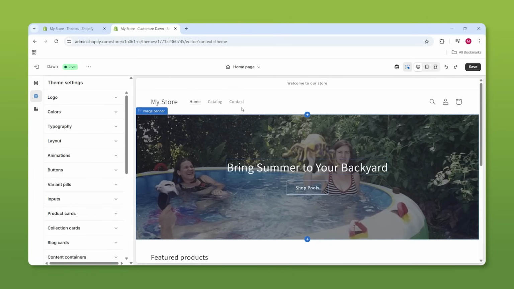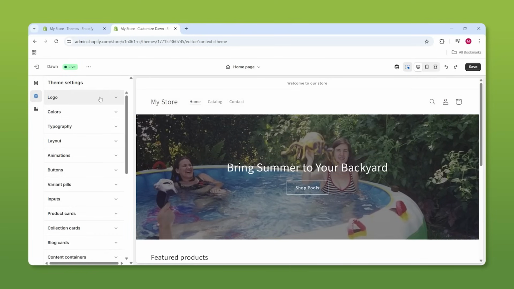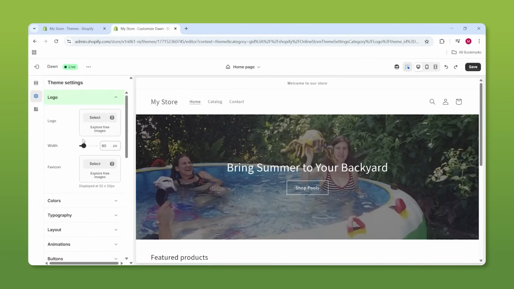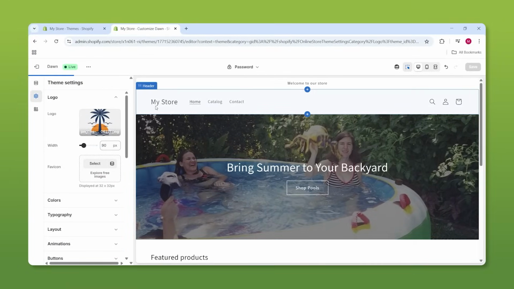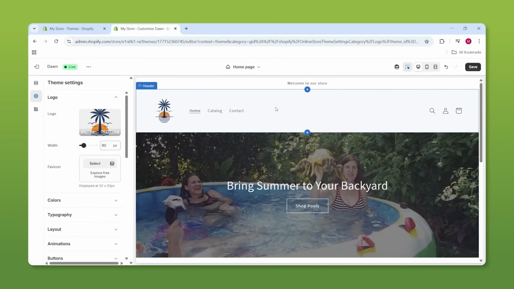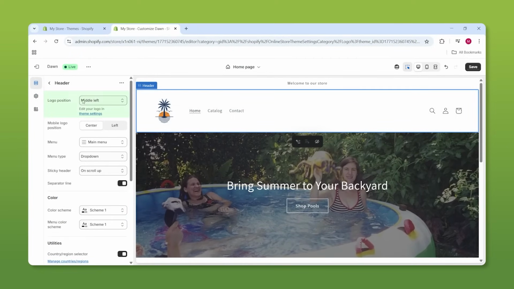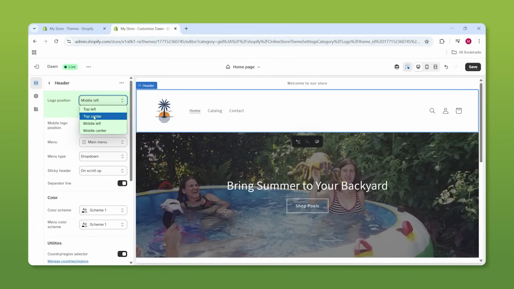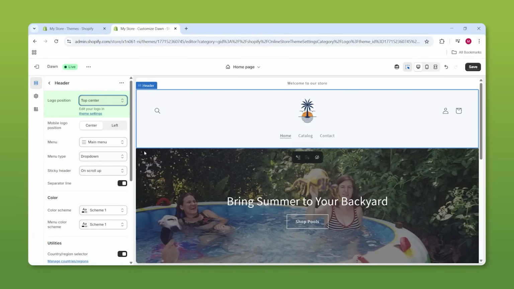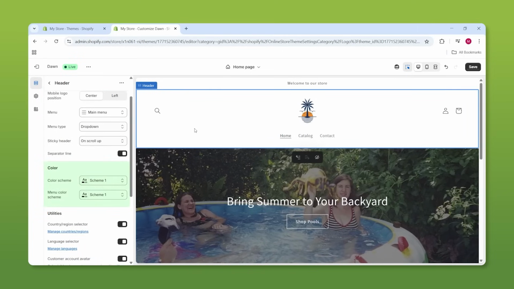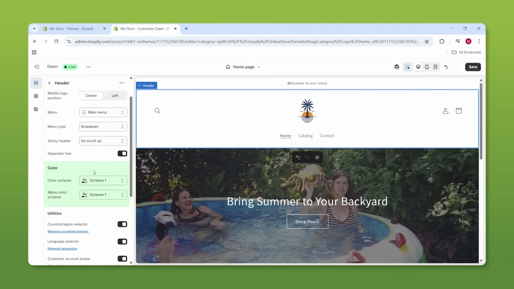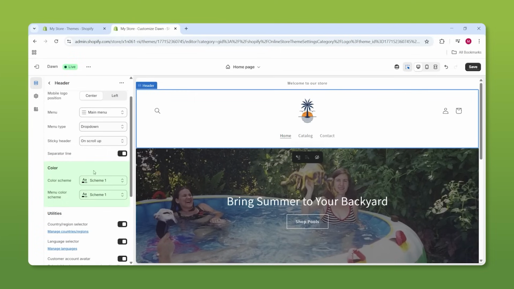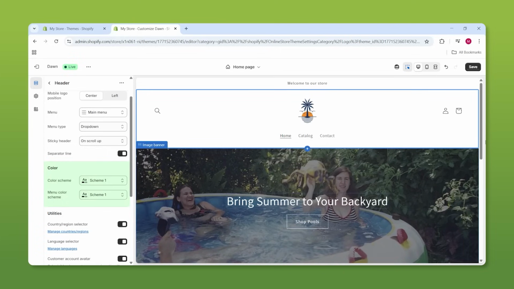And next on the pecking order is to change our logo. And to do so, very simple, click on the logo tab and then just drag and drop your photo into Shopify as we did with the banner. To change the position of the logo itself, well, we have to click on the header and then click on logo position right here. And I'm going to place it top center, just a personal preference. Now, you can also change the color scheme from here as well, but I'm going to change the colors later on for the site. First, I want to get all our content where it needs to be, and then we can worry about the colors later.